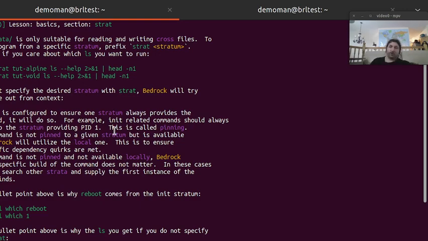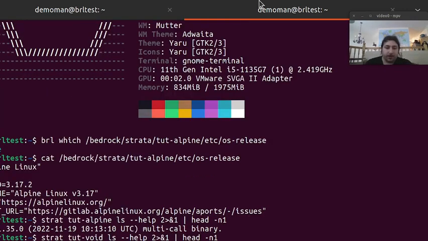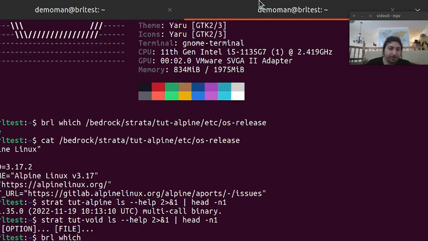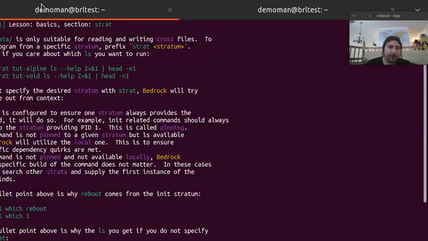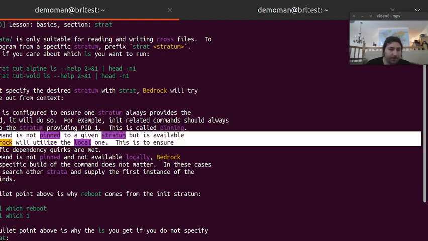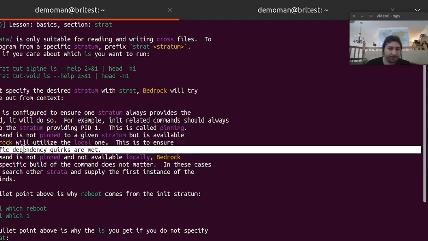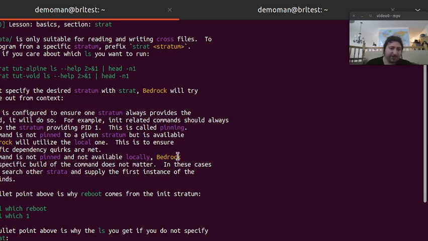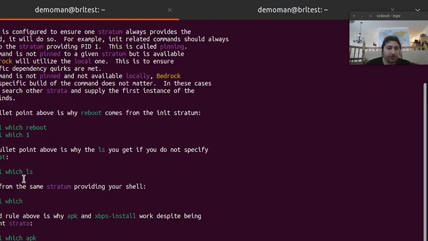So that's the one from the calling process. So again, if we brl which, it's Ubuntu, and the default ls is Ubuntu's ls. That's what this is saying. If it's not pinned and it's not available locally, Bedrock will search the other strata and it will select one of them, the first one it finds, which depends on things that we don't need to get into, because if you really care, you can change it yourself.